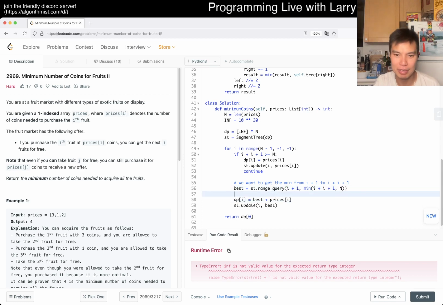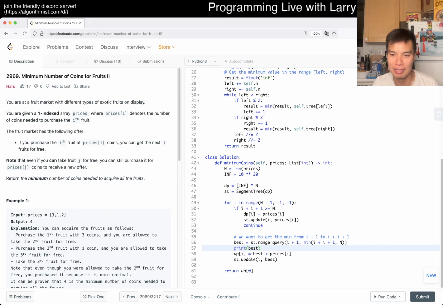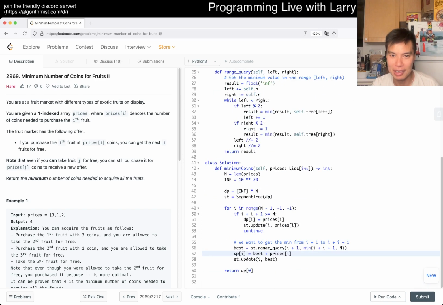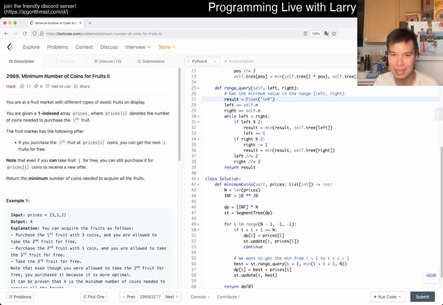Is best always? As I said, this is what happens when you use someone else's code. It's because of this thing. I don't know why this is returning infinity. I don't know how this range query works, but okay, fine. Min of I.